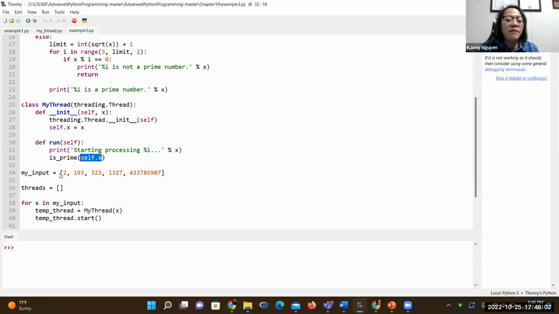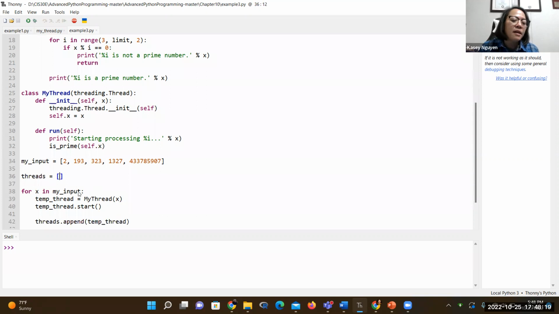Then we have a list of input. So we would say my input is 2, 193 and so on. Now here is your container for your threads. So it is a list. And we're going to loop. So as it handles the input, right, we want to say for x in my input. And we would have our object called temp thread.